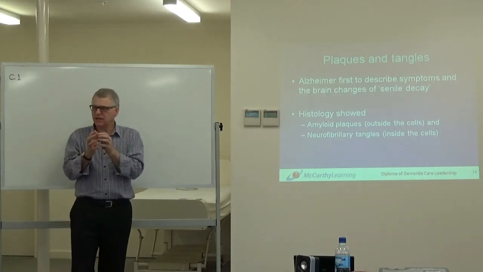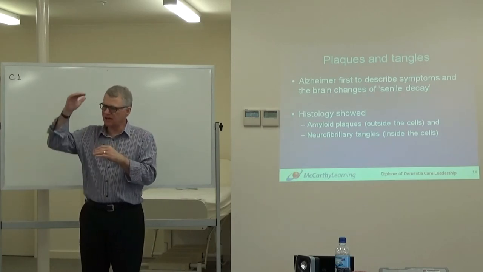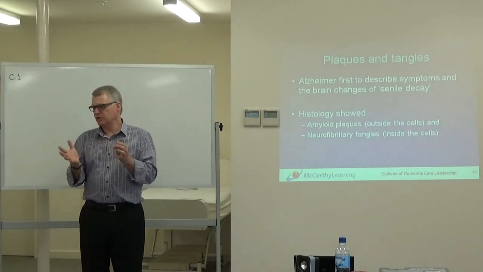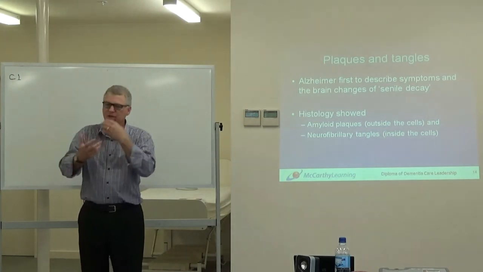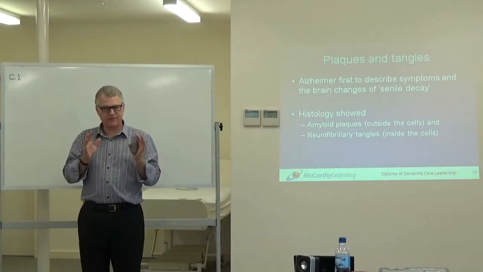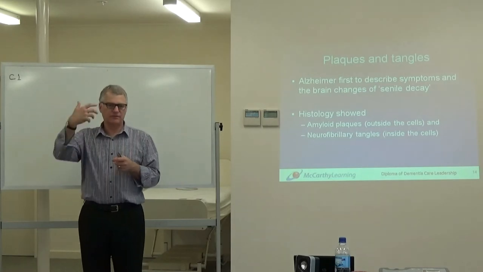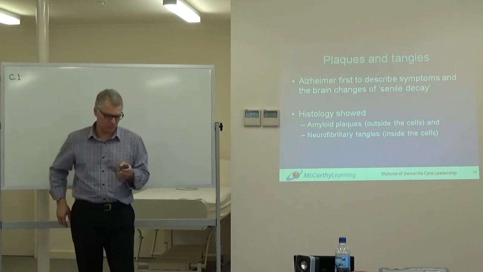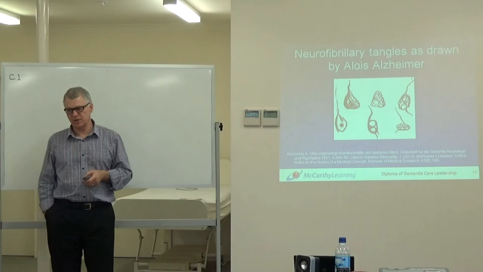It's a little protein. Now we all have amyloid. But the person with Alzheimer's disease will have a much higher level of amyloid than you and me. They're not sure if it's due to a failure to clear the amyloid. In other words, it builds up and then it's normally cleared away, and we know that process does happen. But we're not sure if it's a failure to do that clearing or an unusual building up of the amyloid that might be contributing to it. So there's a lack of clarity about which hypothesis should apply, and there's some evidence for both.